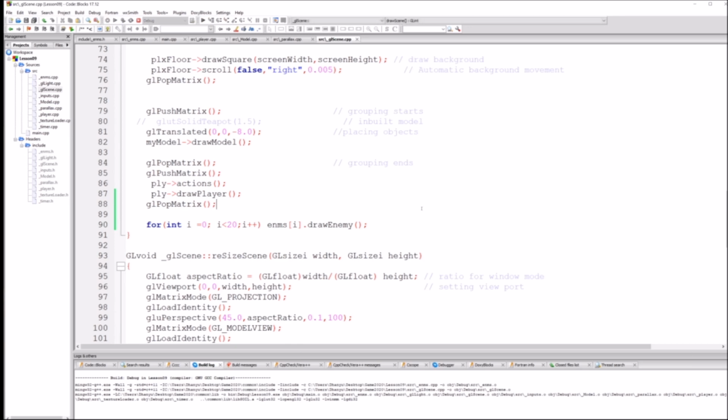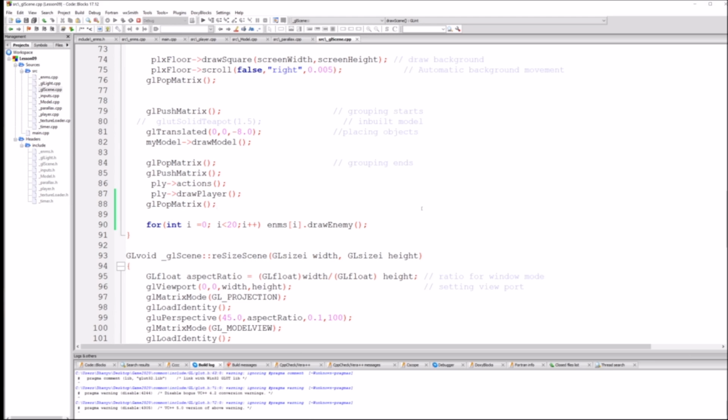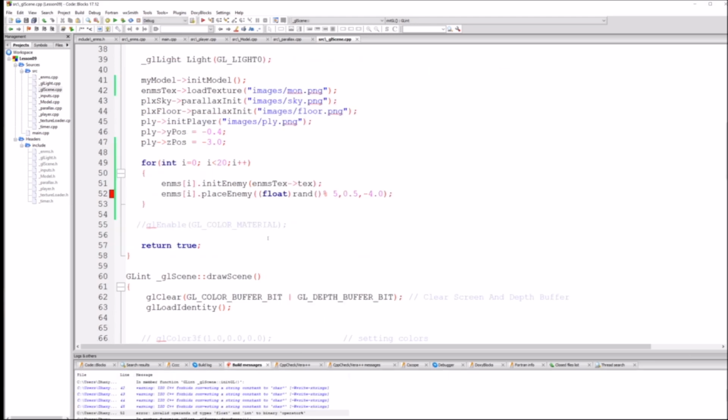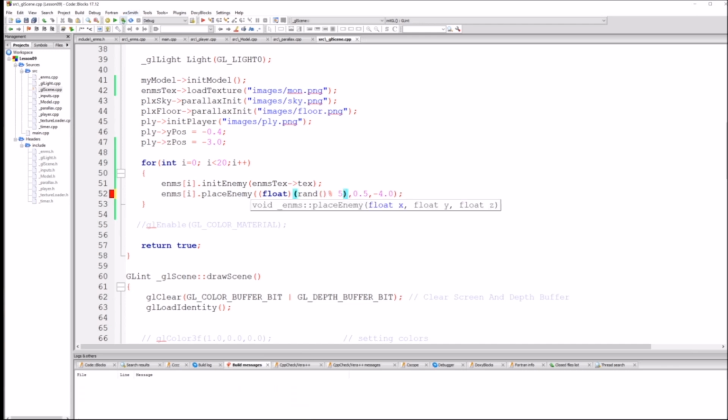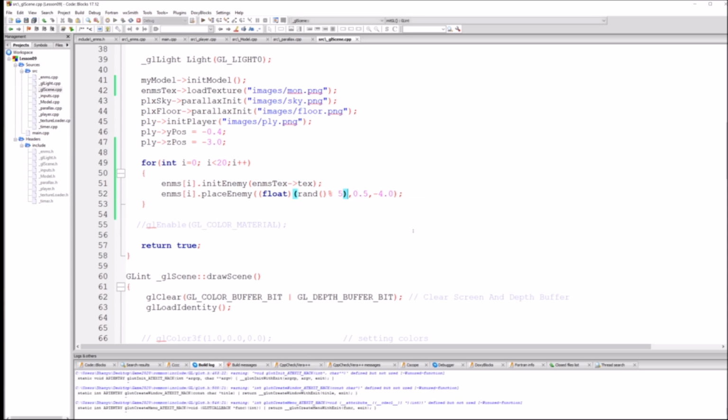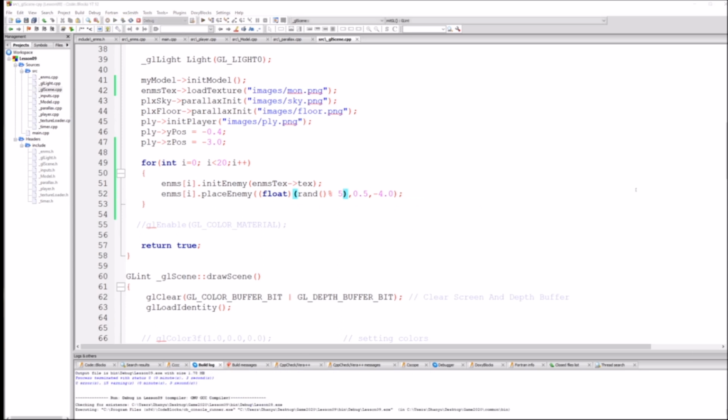Do I get something productive? I don't know. Let's see. Right, one error here. What is the error? It says, okay, the rand is float. Let's do it like this. I think this will do. Right. Yep. And what do I get?